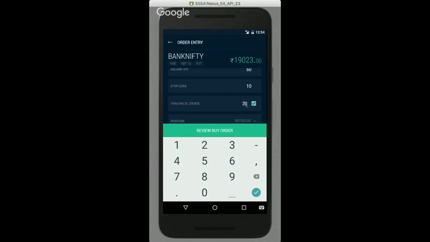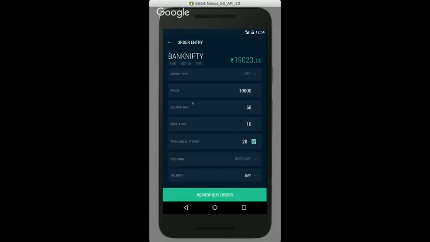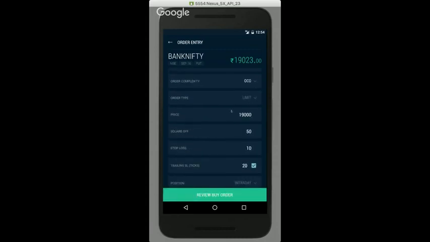So if I am placing this order by selecting 20 over here, once the order is placed into the exchange and your buy price gets executed, I mean the first leg gets executed, your trailing tick will be activated. Now how will your trailing tick be activated? Trailing tick has a direct relation with your stop loss.